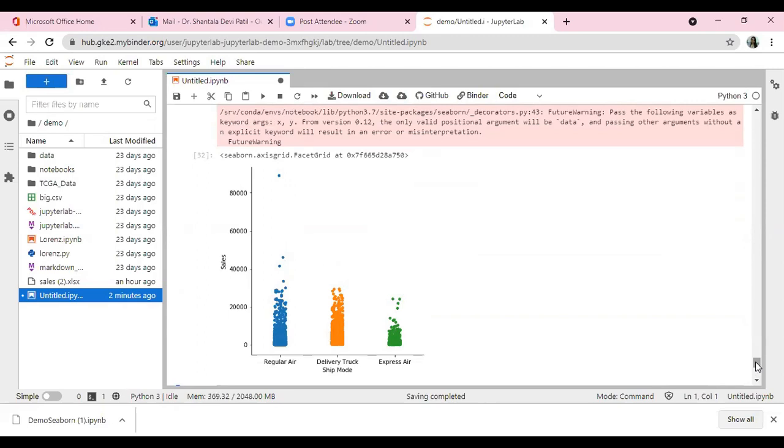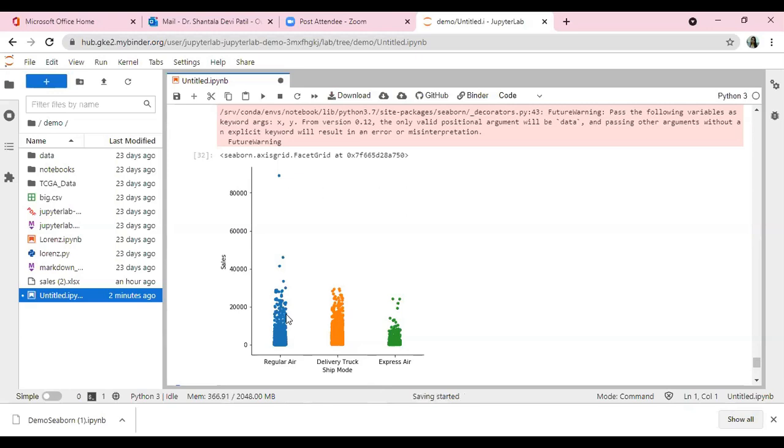So the x-axis is taking regular air. There are three categories which are possible over here, and all the three categories are represented using blue, orange, and green color. Initially the data is very dense, and as it moves further in the sales, it gets scattered. So this representation is for categorical data.